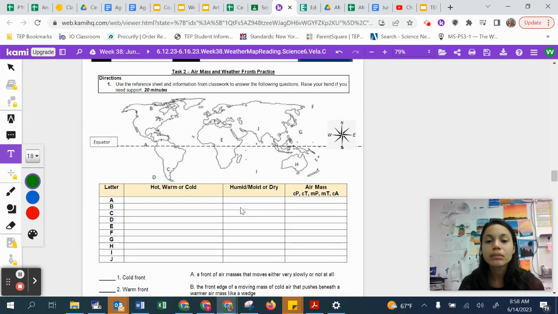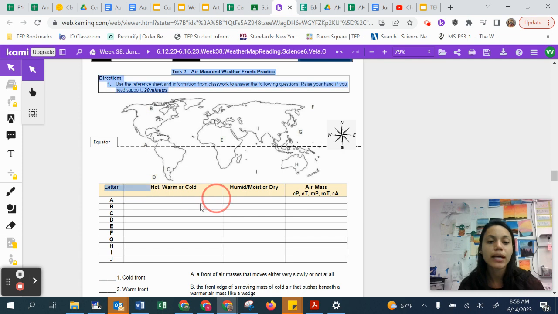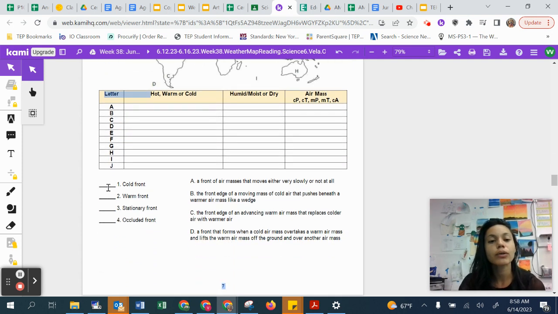All right, we've done something very similar to this before. I gave you the equator. I gave you the compass rose for the direction. I gave you the air masses I want you to mention. I'm telling you, use this list of words to write here. But look over them carefully because people get tripped up, right? This is a review of what we did last time. The next thing is also a review. All you have to do is fill in the letter to the number.